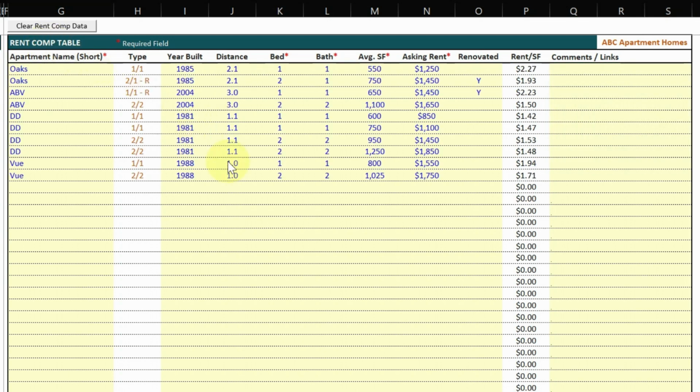Now that the information is filled out, I did want to talk about the distance piece. Oftentimes what I'll do is I'll have a Google Maps window up with my apartment address, and then I just search the competitive addresses that I get from apartments.com or Rent Cafe, and it'll give me the distance. This process usually takes me maybe like 10 minutes. I wanted to mention that it's very important to pick apartments that are very similar in year, that are close in proximity, and that have similar amenities. This will give you your most accurate rent comp.